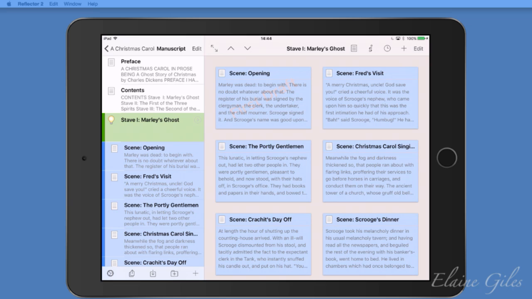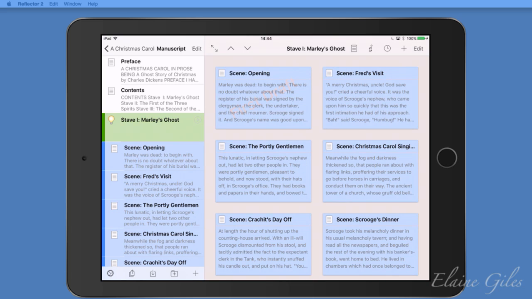Now I'm seeing I've got a question, so I'm going to head off and see what that question is. Right, why was the right hand side still showing the text for Marley's visit when the left hand had the new text document? That is a good question, and that is one of the great features with it that I'm going to show you very soon. So hold on to that thought.